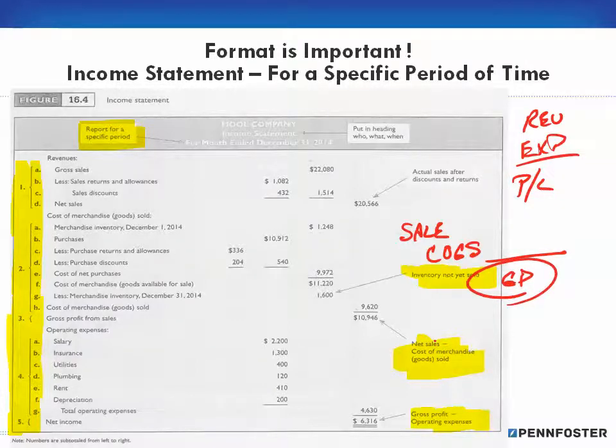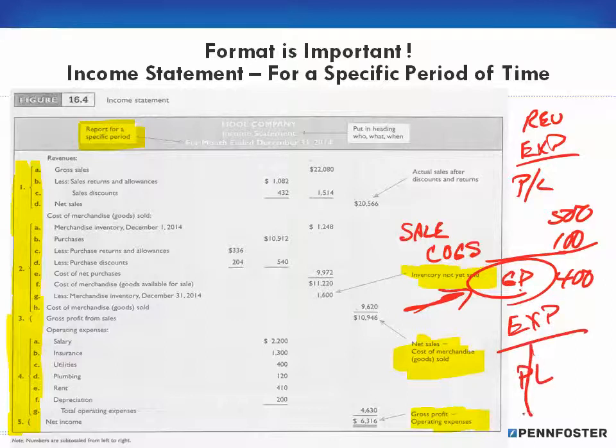Think of it like this. I buy a table for $100 and I sell it for $500. That means my gross profit is $400. That's important. I have to know what my gross margin is because I might not be selling it for enough money. Why? Because from that gross profit, now I have to take out all the rest of my expenses in order to get my profit or loss.